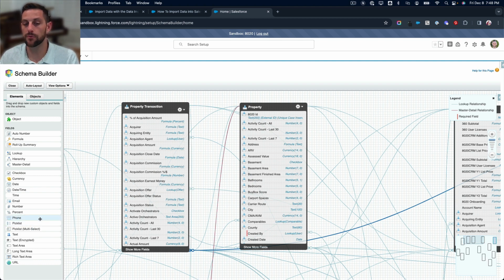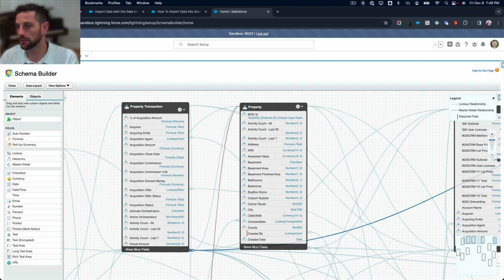Phone fields, 40 text characters. These ones don't have as much validation on them as emails do, but there's some, and they're limited in size. Pick lists, multi-select pick lists. So those need to be correct by their API names, text fields, long text areas, rich text, etc. So that's some of the data types and schemas that you would see. And when you're creating new objects, it's just important to know, and importing, it's important to know what those are.